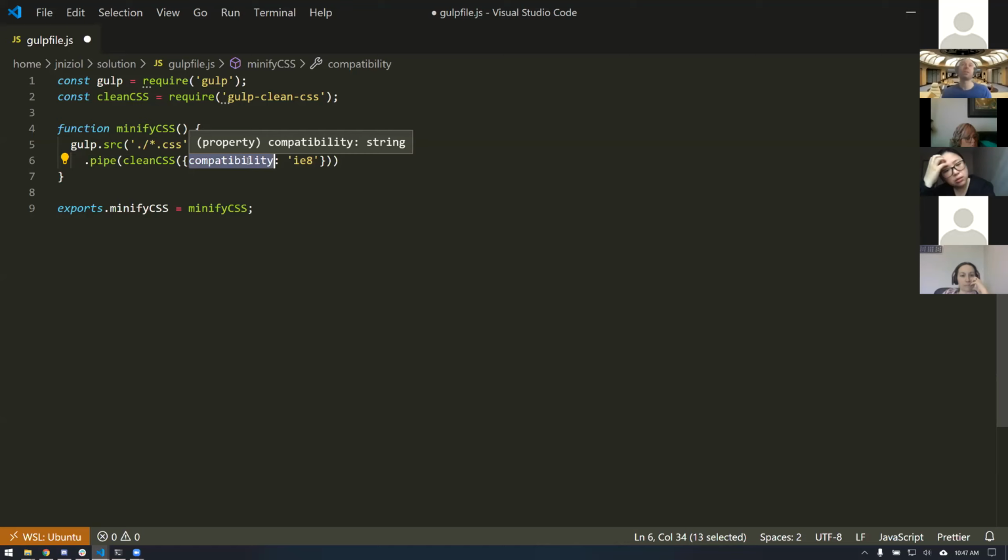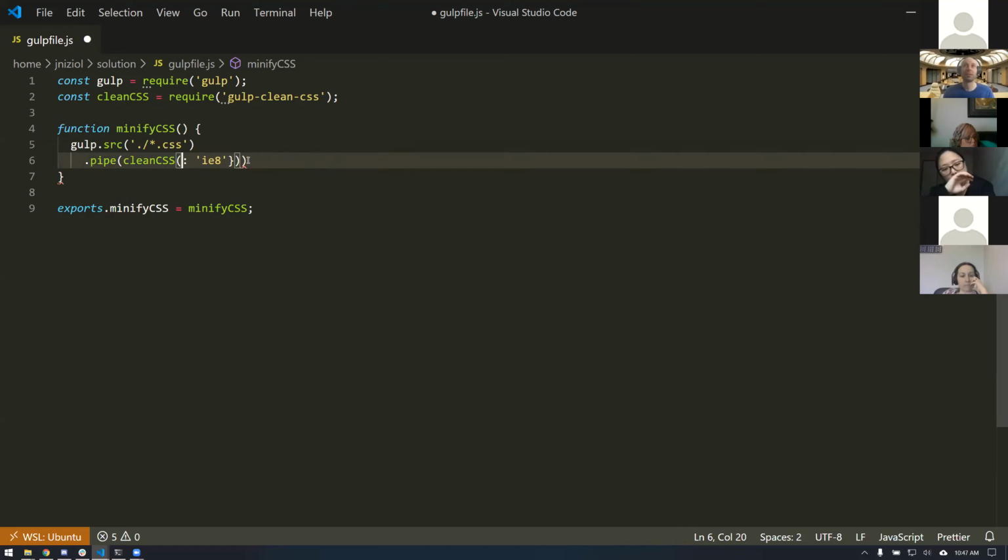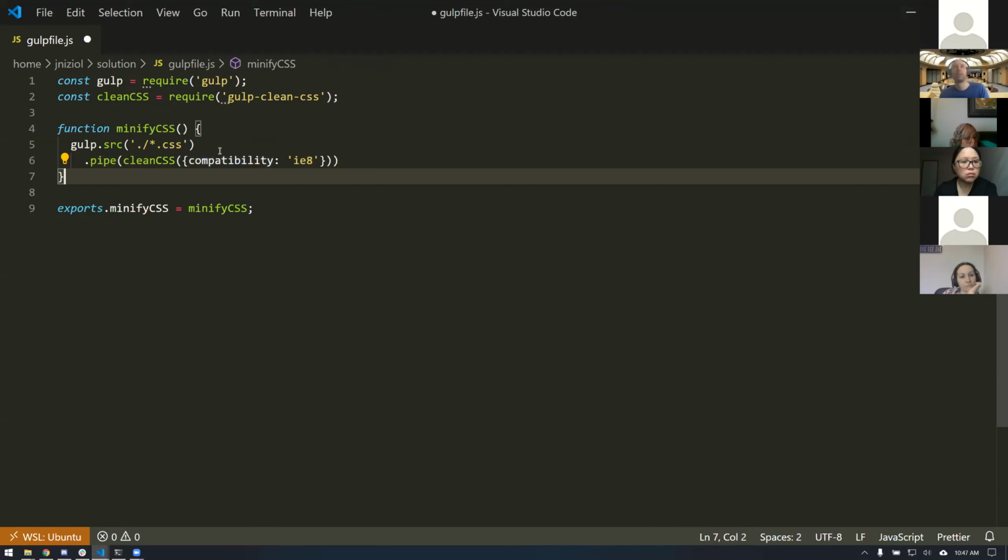So instead of just doing this, right, which doesn't bring a lot of value or clarity to it, we're doing this, an argument with an object. So essentially named arguments. Okay, compatibility is not required, but it clearly defines what we're sending in here.